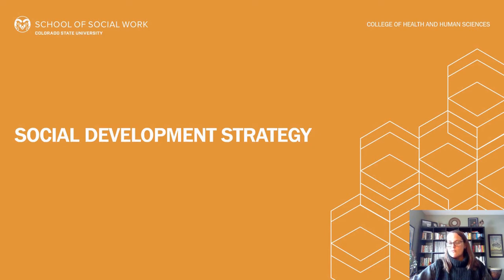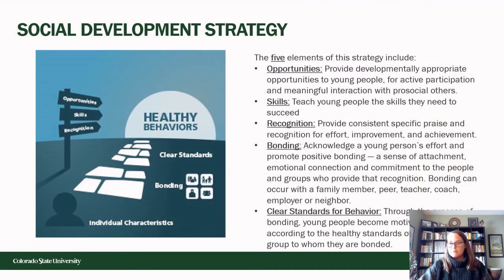So what is the social development strategy? The social development strategy helps students to understand how risk and protective factors can be targeted to prevent problems from starting in the first place or stop them from worsening over time. There is an excellent 6-minute video embedded in this module that can be used to illustrate the elements of the social development strategy.